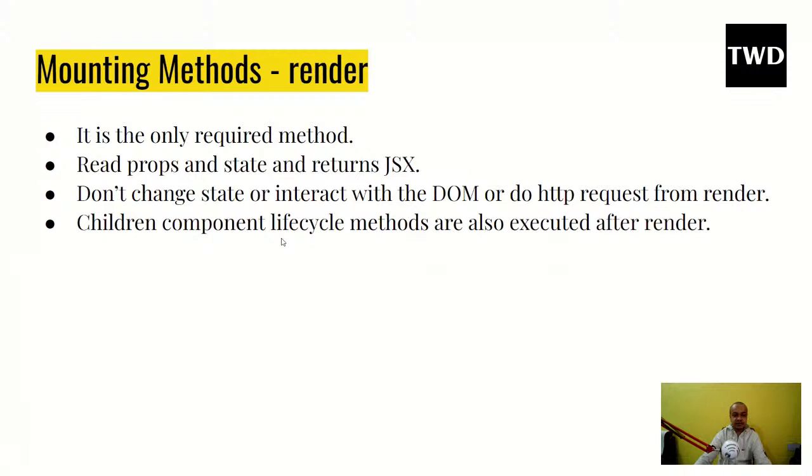So it returns JSX, which we have always seen, is like the HTML thing. Okay, don't change state or interact with the DOM or do an HTTP request from render. So we should never do an HTTP request from render. Child component lifecycle methods are executed after render. So this is important, we are going to see that.